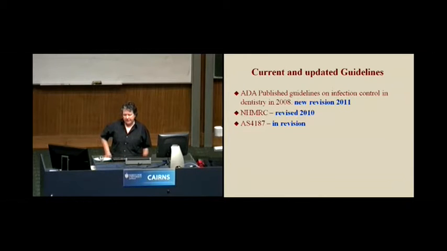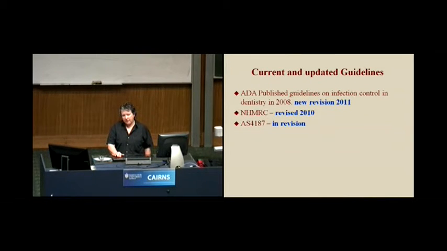The current and updated guidelines that you are required to have, the ADA has had a new revision done. It has just been sent up to the ADA executive. It has been passed by the Infection Control Committee. Is it very much different from the previous version, which was finished in 2008? Not really, but I'll highlight the differences in a minute. The NH&MRC guidelines were revised and published in 2010.